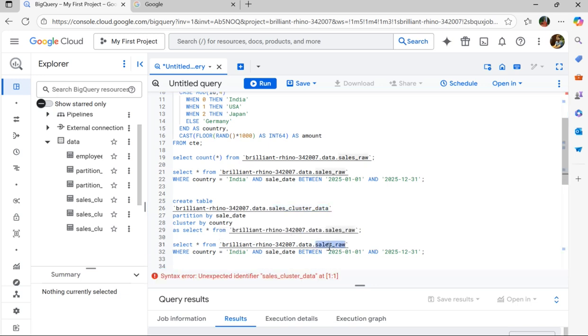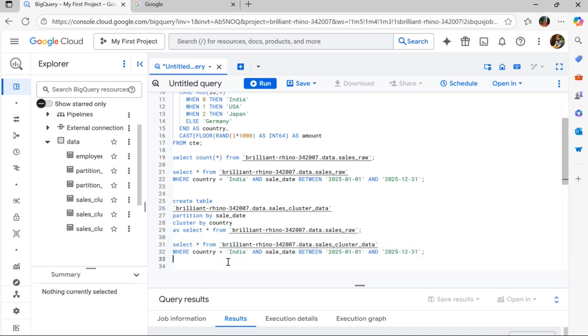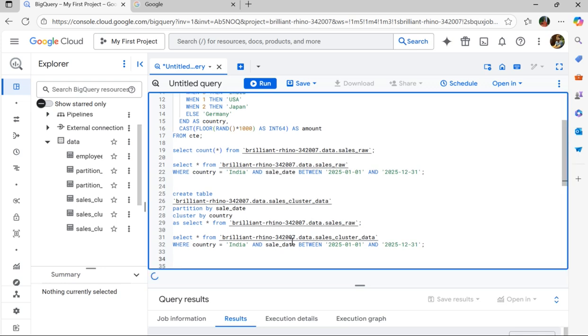Earlier it was sales raw that was costing us 3.8 MB. Now if you see, with this new clustered table, it will cost just 2.12 MB. So we have gained some performance by creating a cluster column and applying partitions on the sales date. We can improve the performance.